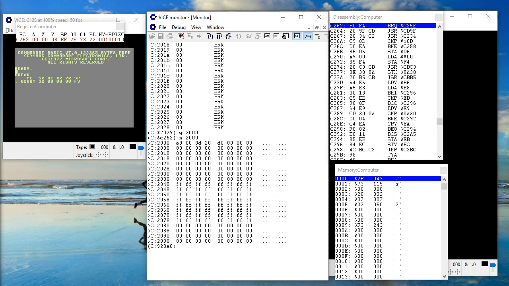This is VICE's crippling deficiency. It doesn't have a screen editor, it has a terminal line. So while you can press up and down to get the previous values you have typed, you can't just go up the screen, change one bit of it, and press enter. You have to type it out. And go again.